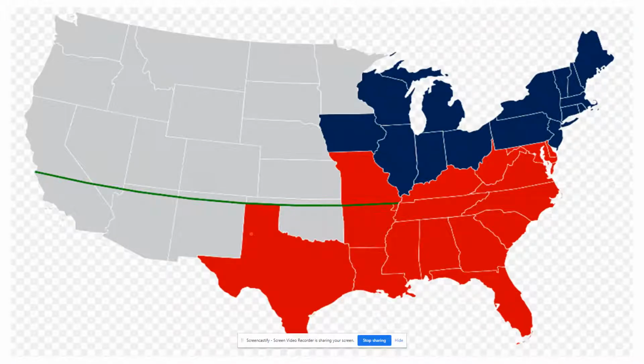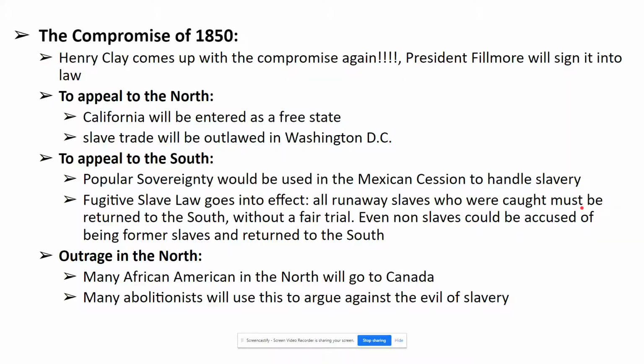And again, just to give you a breakdown, this is that imaginary line. All right, there is to be no slavery north of this line. All right, this is all to be free. This can be slave. And that was the compromise. Problem is going to be in 1850. Okay, in 1850, Henry Clay is going to have to do this again. All right, he comes up with its real original name, Compromise of 1850.